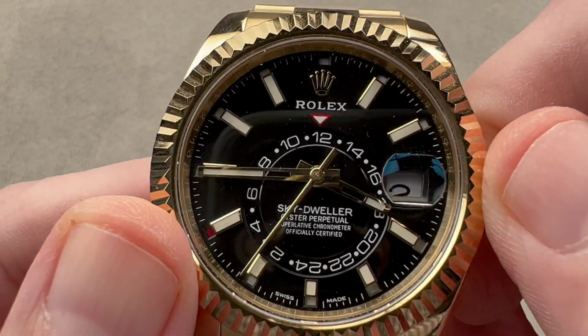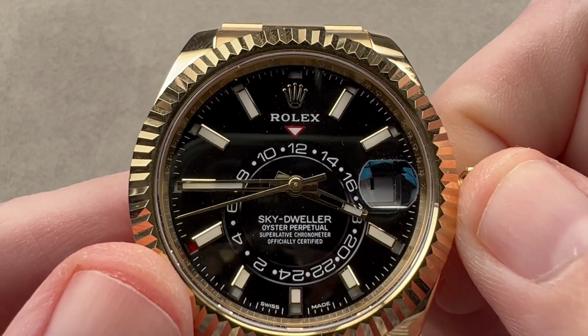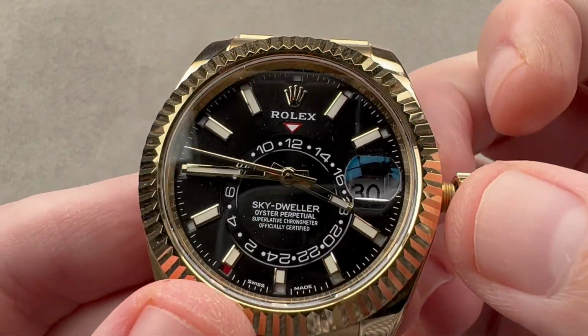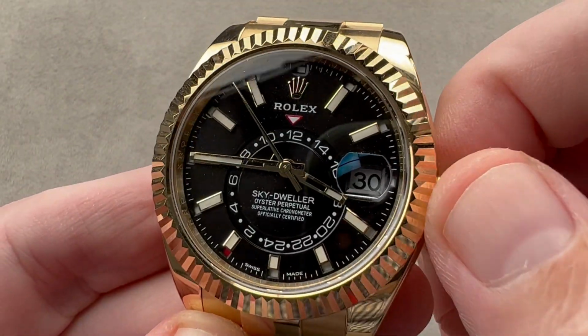And because this is a bidirectional system, you can see this little red index, which represents the current month. It will jump around to accurately depict the current month. So just as the date is bidirectionally settable, so is the month. But you will note, I'm not actually setting the watch, and the watch is still running, so it's not in hacked seconds mode. 1 more click counterclockwise.